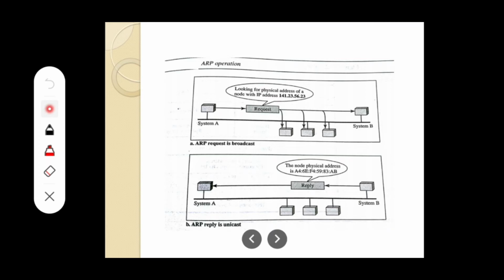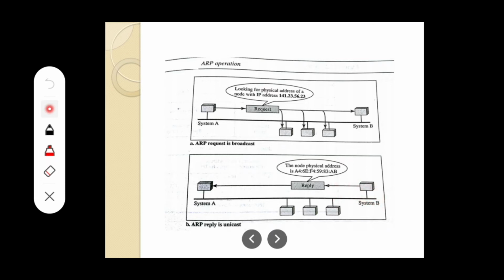Okay, so what he does is, he will send a request message. That message is called the ARP request. So this ARP request message is being broadcasted to each and every node, each and every host or router present in between A and B, source and destination. When each of these routers or hosts gets this request, they will reply. Okay, they will reply using an ARP reply message.